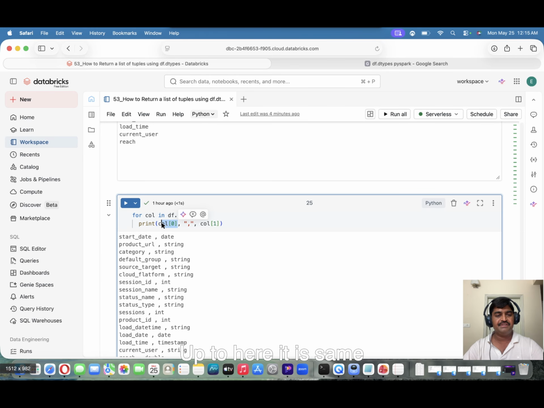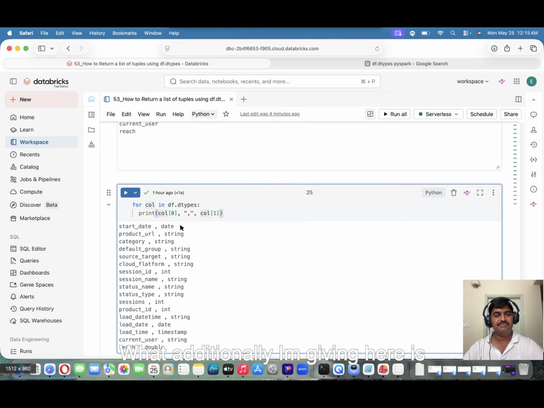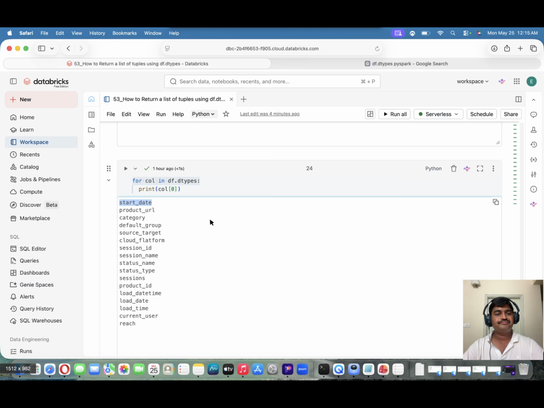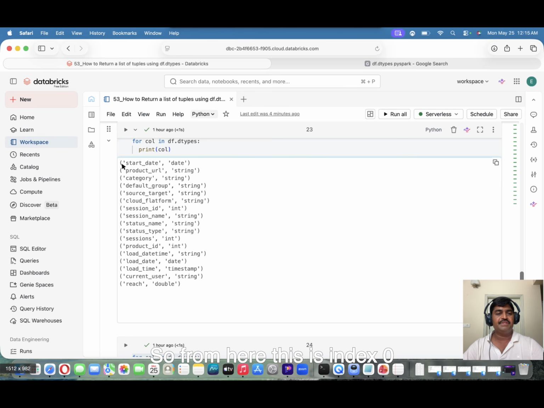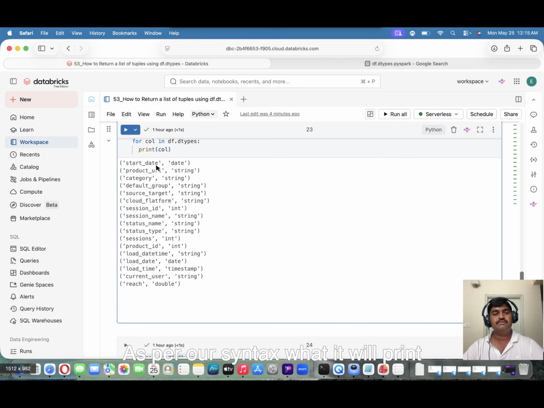And next, I'm changing the code a little bit. Up to here it is the same. What additionally I'm giving here is a hard-coded comma, and I've additionally given call of index 1. So from here, this is index 0, this is index 1. As per our syntax, first it will print start underscore date, then a comma, then this one.